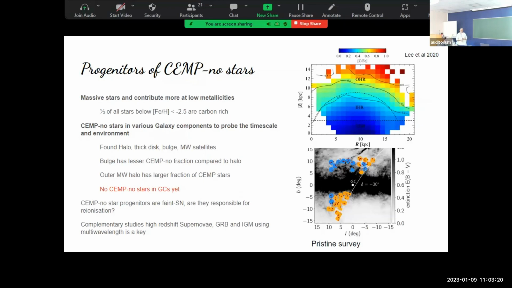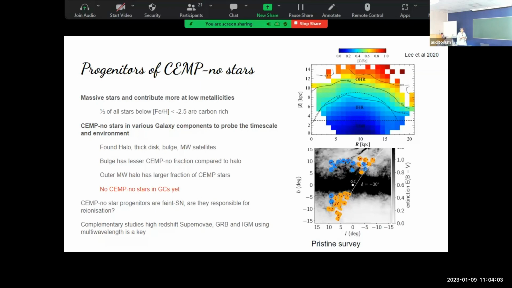People think possible theoretical proposals are faint supernovae. Basically, the supernovae didn't have enough energy to explode and throw away the heavy elements. It only had enough energy for the outer layers, which are carbon and nitrogen-rich, to be thrown out, and the rest fell back and formed a remnant. So only the lighter elements polluted the surroundings. That is one of the proposals. There are also other proposals, like winds from a massive star, but the currently favored one is faint supernovae, because massive star winds would produce a lot of nitrogen.